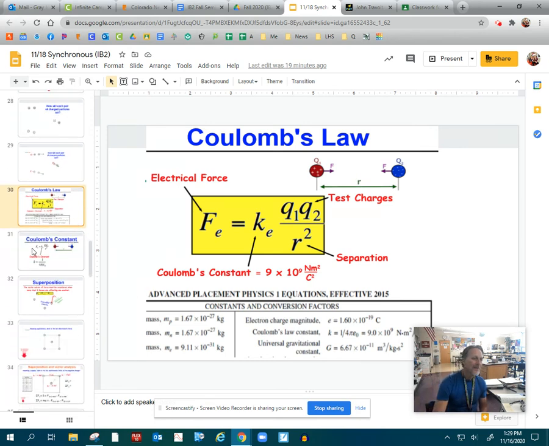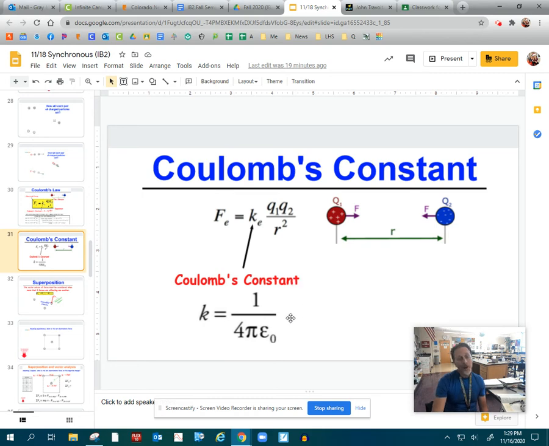Okay, now there's also another way to look at this idea of the K value. It equals 1 over 4 times pi times the permittivity of free space. I'm not going to go into any details of this, and we're not going to do much work with it, but I want you to notice this is in the formula booklet like this. If you had any question that asked you to calculate the permittivity, you could just replace K with this here and figure it out. But I'm not going to go into more detail because it's very complicated, and you don't need to know much about it.